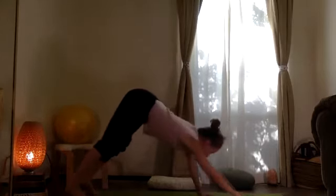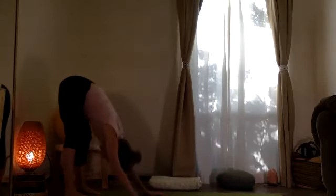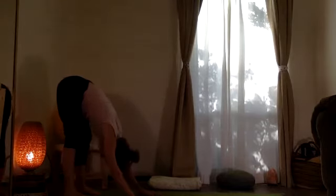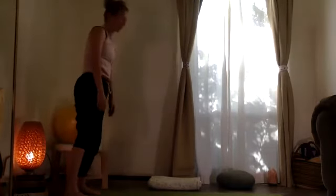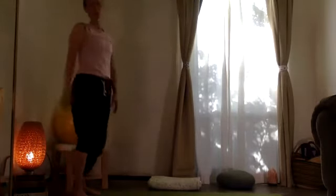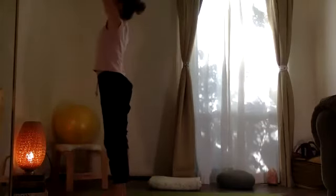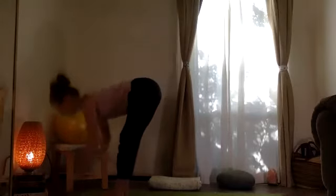Walk your hands towards your feet, finding yourself here in a forward bend. And then exhale, coming all the way up and into standing. So now I'm going to turn around. Inhale, take the arms up. And exhale, take a long forward bend.